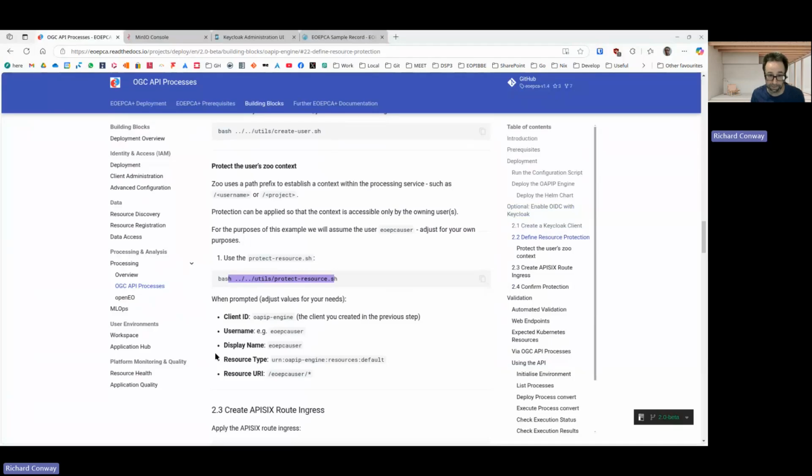The way the Zoo processing service works is it uses a path prefix to distinguish a context within the service. So it could be a username or it could be the name of a project, and so we can use that as a resource within Keycloak, against which we apply an authorization policy, in particular one that allows only this EOEPCA user. So that's what we're going to use this script to create within Keycloak.